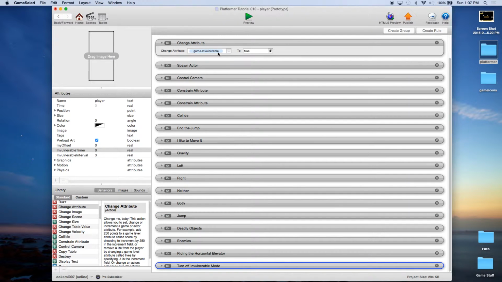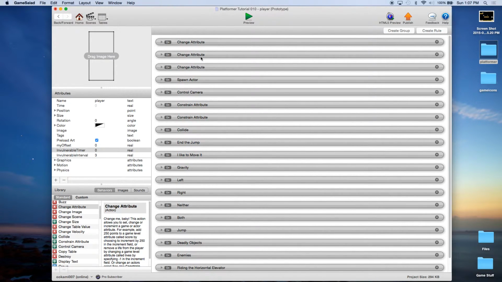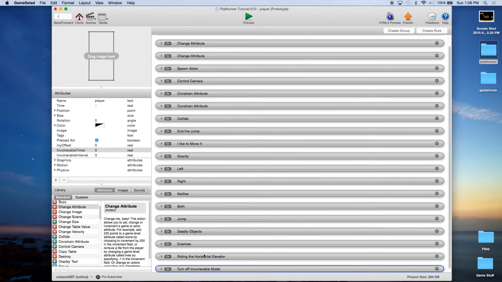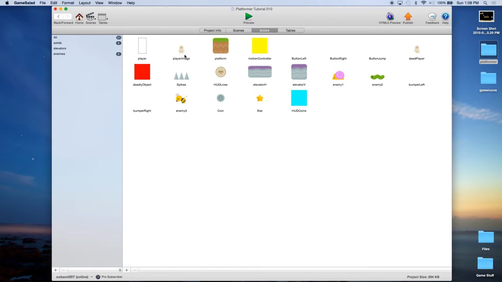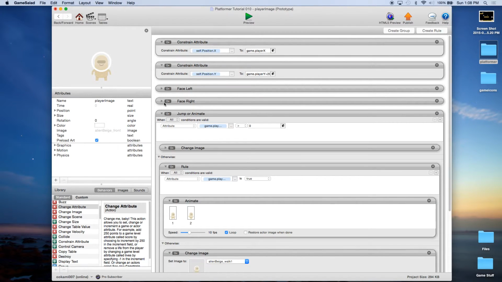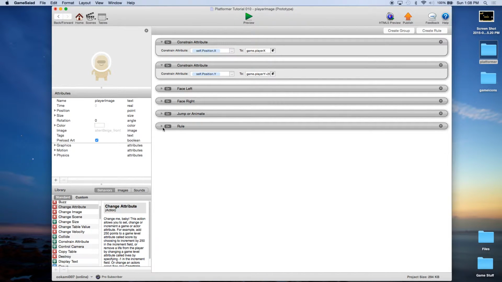So basically what we did is we set invulnerable to true using these two attributes at top. We put in a condition so that it tests whether or not they're invulnerable for the enemies, and then we turn it off when the timer's up. Now remember, this is just really kind of the bounding box actor. We want to do something special to let them know that we are in fact invulnerable. Now this is the graphic for the player, and what they usually do is they make the player blink.